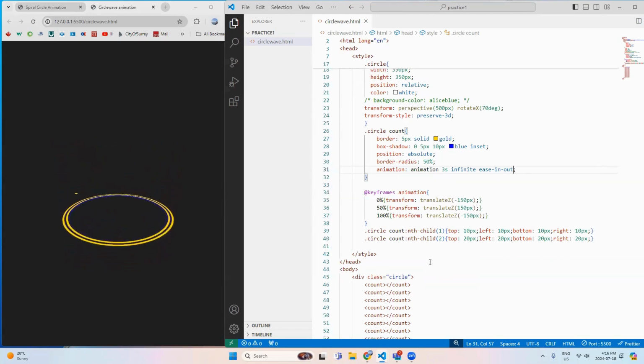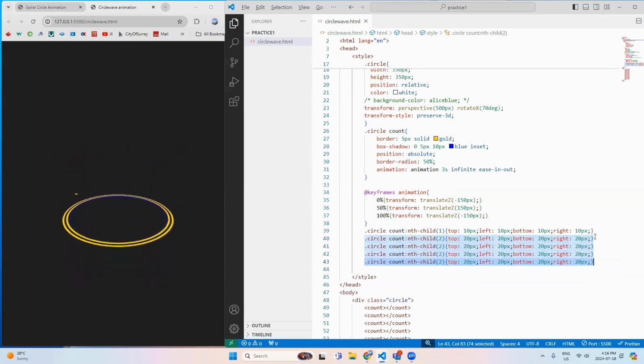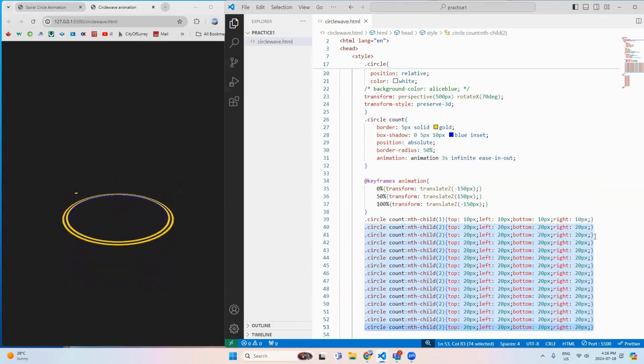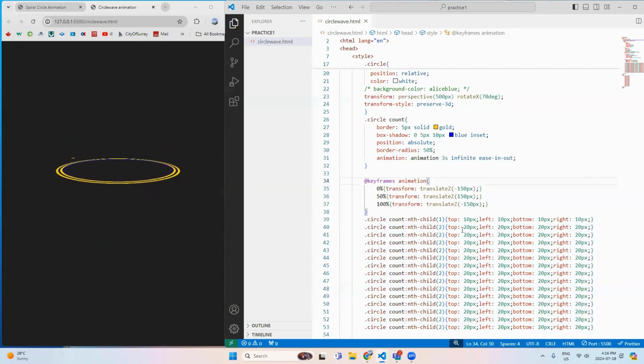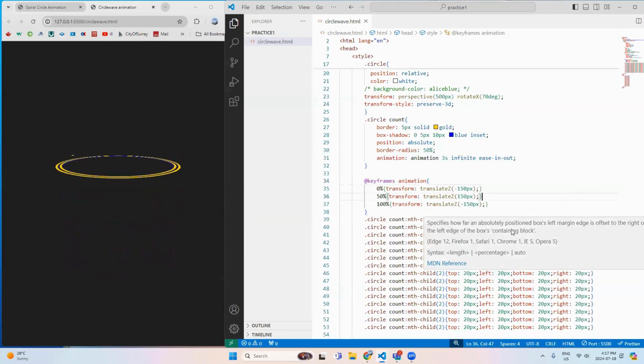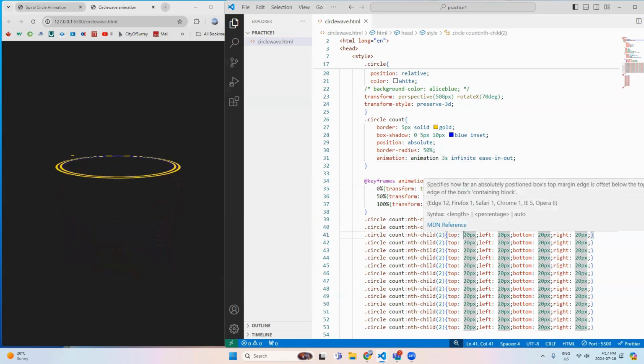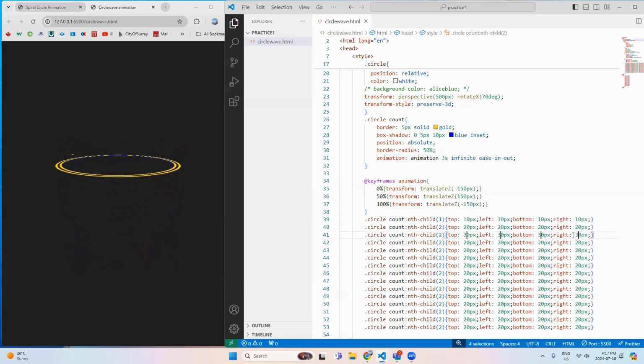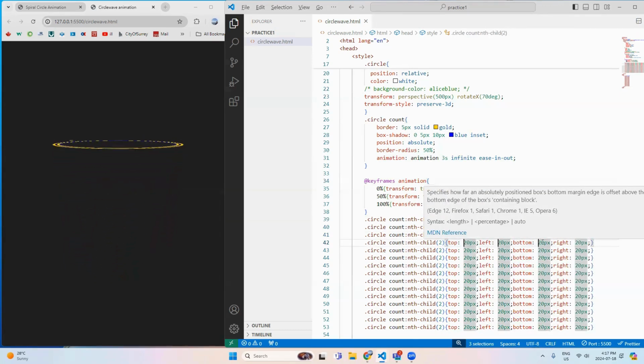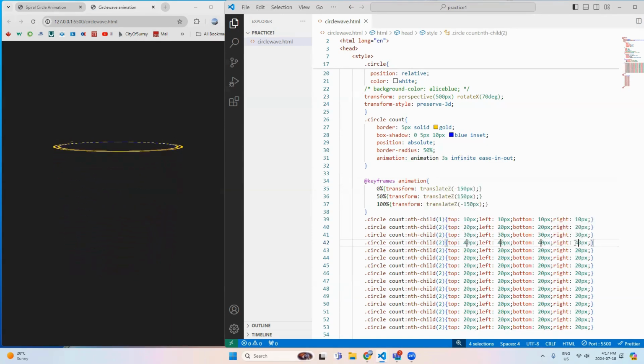Now we are pretty much done with these two types. Now let's create more. If we create all 3, 4, 5, 6, 7, 8, 9, 10, 11, 12, 13, 14, 15, now 20, 30, 40.